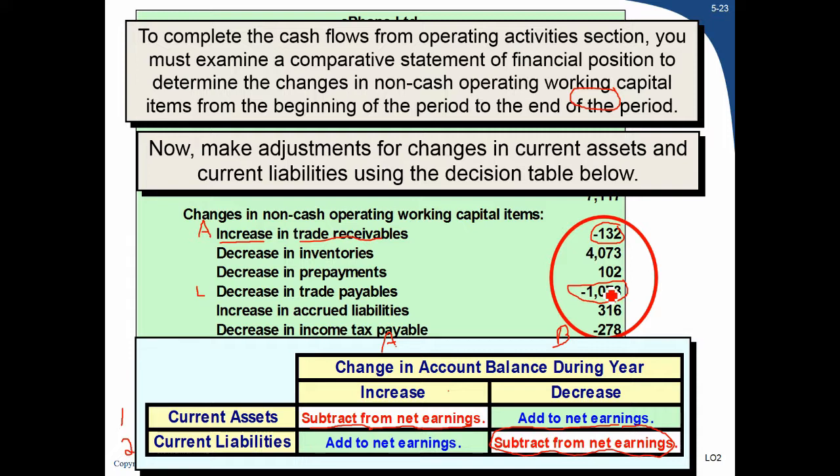This will always work, but on the midterm, please put increase or decrease, and also some people would just put increase and then put a number, they wouldn't say what account. So put increase or decrease, put the working capital account name, and you have to get your sign right.